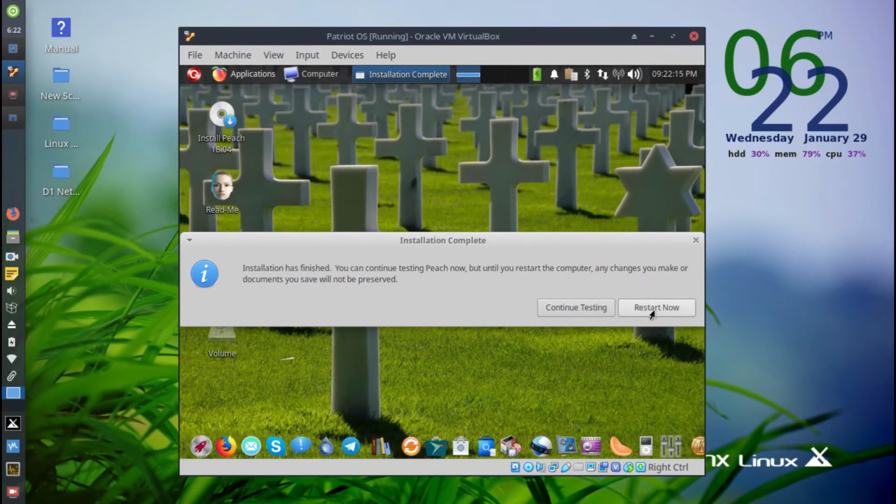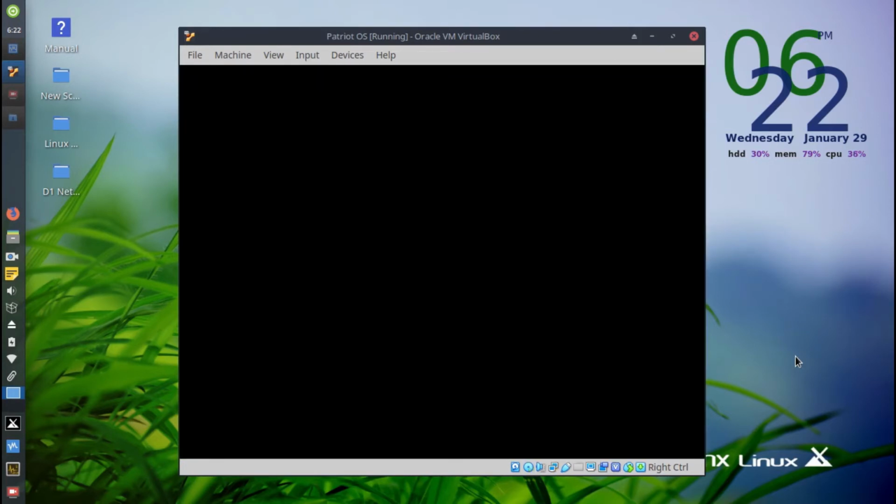So we're going to click on Restart Now, and let's take a look and see what the virtual machine is going to do. Most of the time, this goes just fine. Sometimes it'll actually boot right back into the live CD. If everything works correctly, it should go through the regular boot sequence and put me at the login page, since I did set up a login username and password. So let's see what it does.